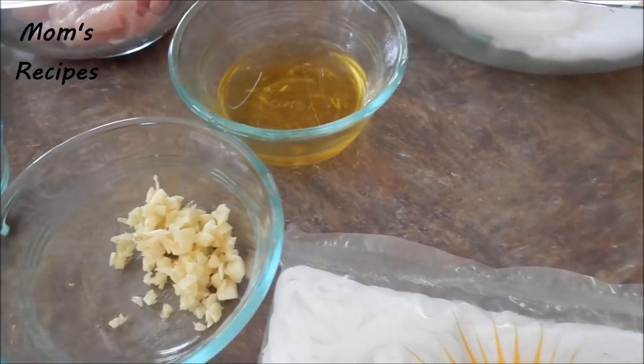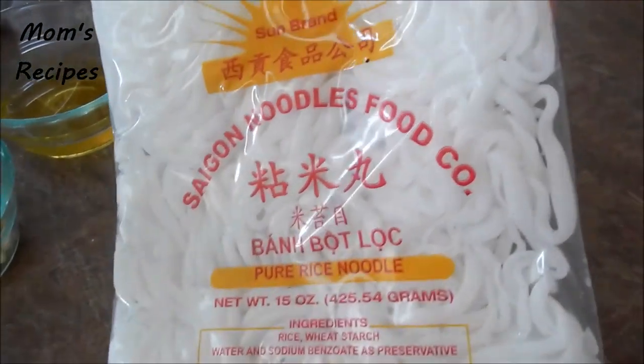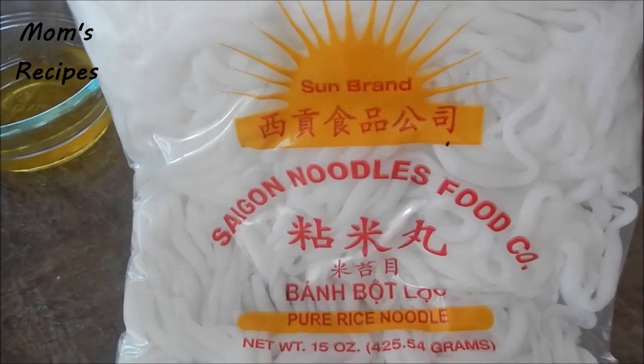And also for the noodle, I use this brand. For me, I recommend you to use this brand. This brand is good. It's not easy to break when you stir fry.